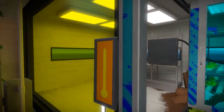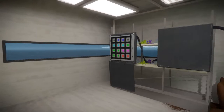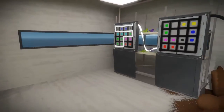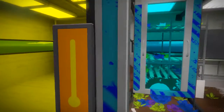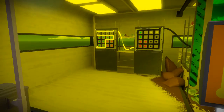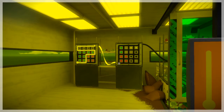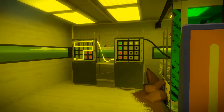Look at that, the colors. Ugh, that makes it so much easier to solve. Oops, come on. Yes! Okay. That is clever. I can't do it through the glass. I have to look at it, remember it, and then solve it that way.